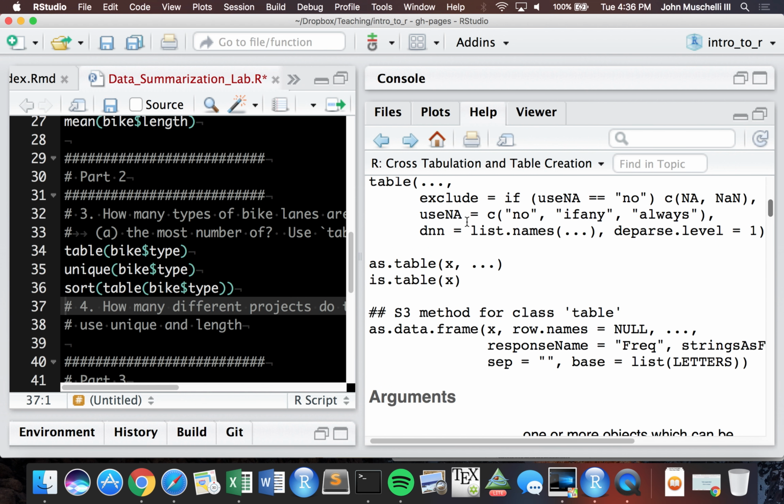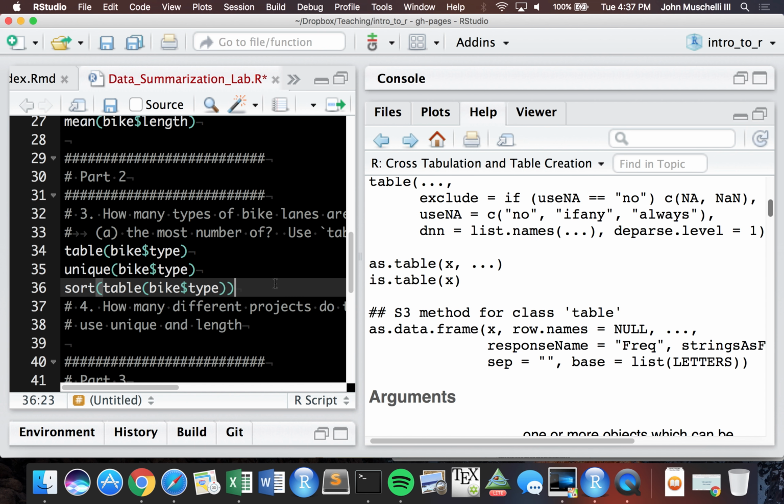Okay, and we're going to get to the table later. Table's really nice, especially when you start making factors, because sometimes you really want a row in a table even if that level never showed up. Let's say you had a survey with six choices, and no one chose choice 6. You still want to report a frequency of 0. It will still do that if you make the factor correctly.